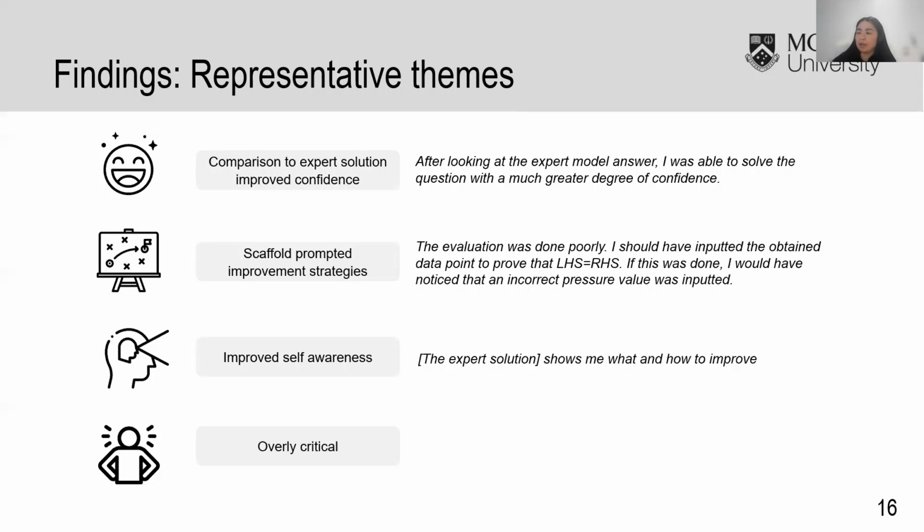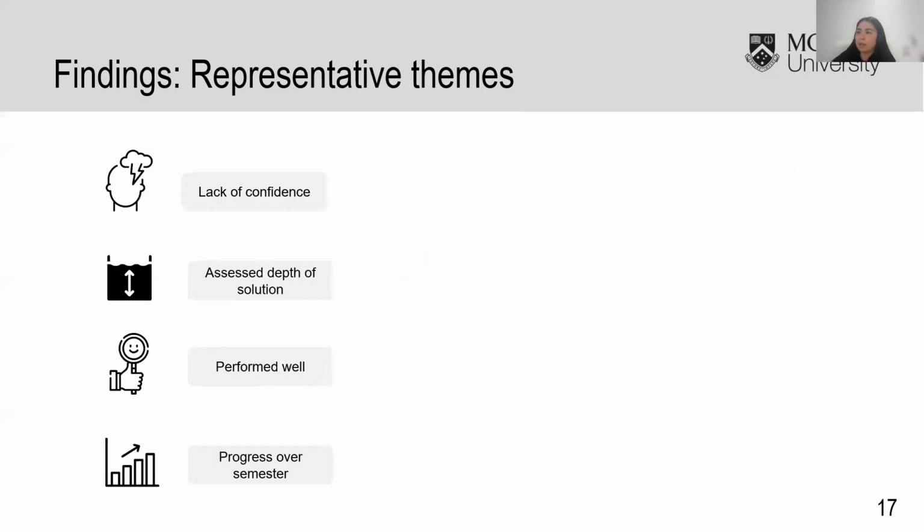However, some students, once looking at the expert solution, became overly critical. So the student says, my solution to the assignment was not close to as good as his or hers. It was a complete loss of time and had no focus. Some believe that the lack of confidence was a stress factor that impacted their ability to perform in the two-part assignment. The student says here, I feel as though my lack of confidence with this topic has led me to perform poorly.